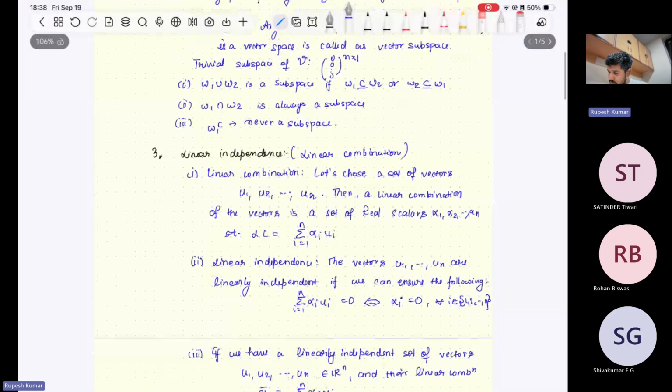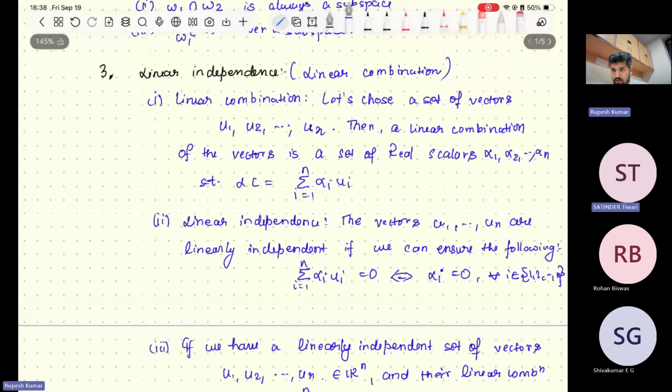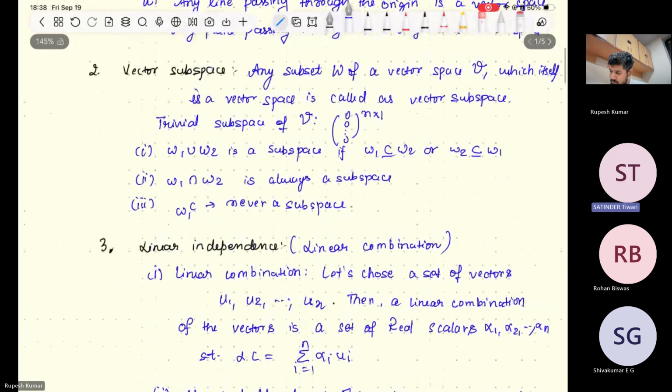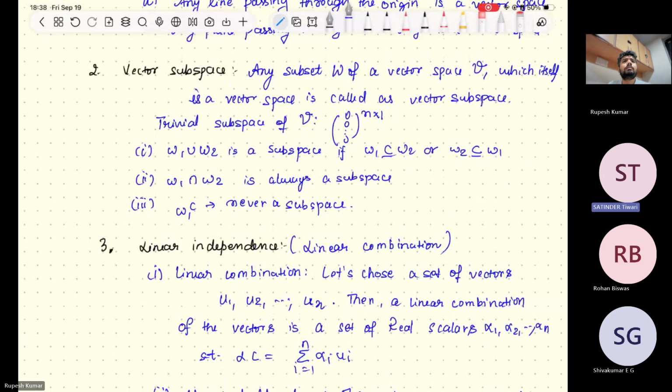Fine. So let's move on. Excuse me, sir. In assignment 8, there was question number 11. The question was which one is not a subspace. What I opted for was x plus y plus z equal to 5. The plane which is not passing through the origin cannot be a subspace because it is not containing the origin. I think that has been marked as a wrong answer.